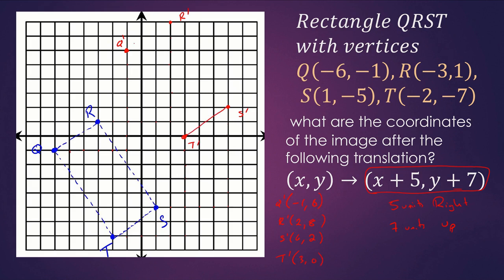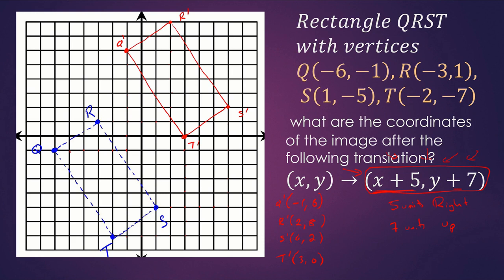And so what I want you to realize is that if I were to find the slope and the distance for each one of these segments, they're all going to be the same. They're going to be congruent. But that's not what I want you to realize. What I want you to realize is that this right here is telling you exactly what to do to each x and each y, right? And so essentially, we really didn't have to count on the graph every single point. We could have just done this algebraically.